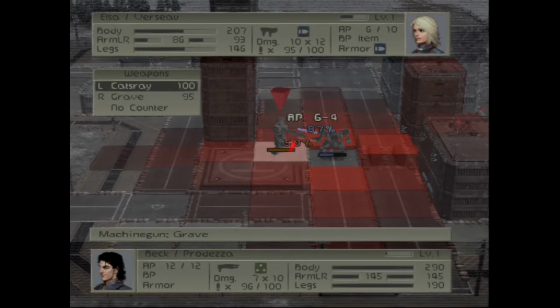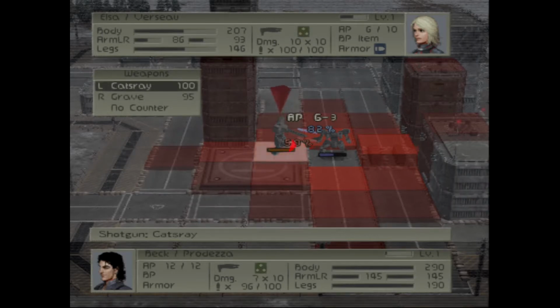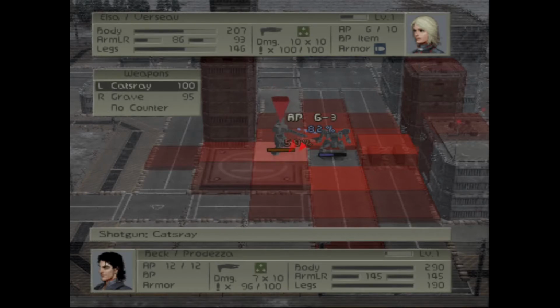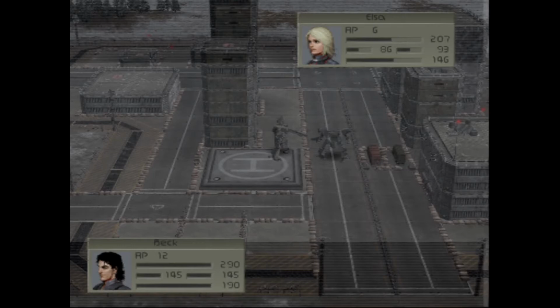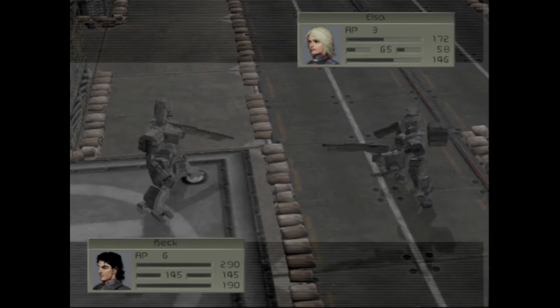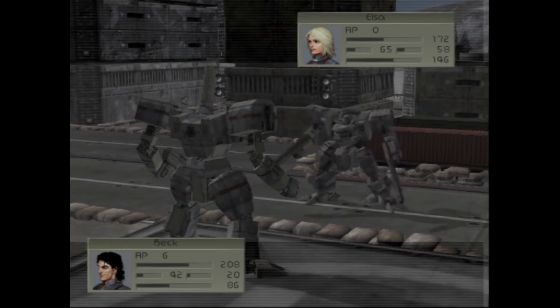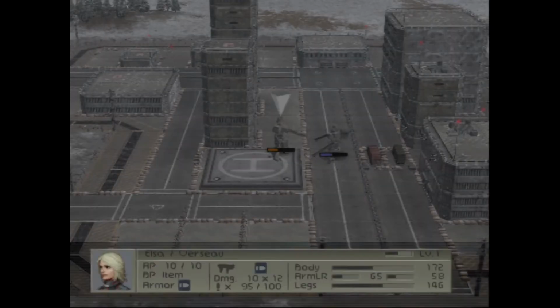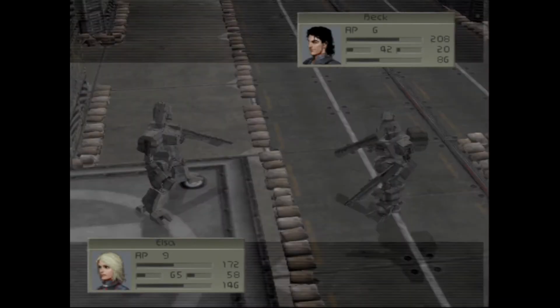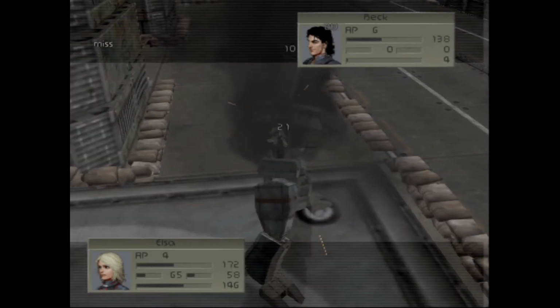Another difference between the two weapons, as you might see with the AP 6-3, 6-4 in the center of the screen, is that the shotgun takes less AP to fire than the machine gun, which is nice. So you can get more attacks out of it as well. We'll use it. And honestly, we'll just keep using it, because his arms are almost dead, and this will probably take him out. And now he can't attack back.